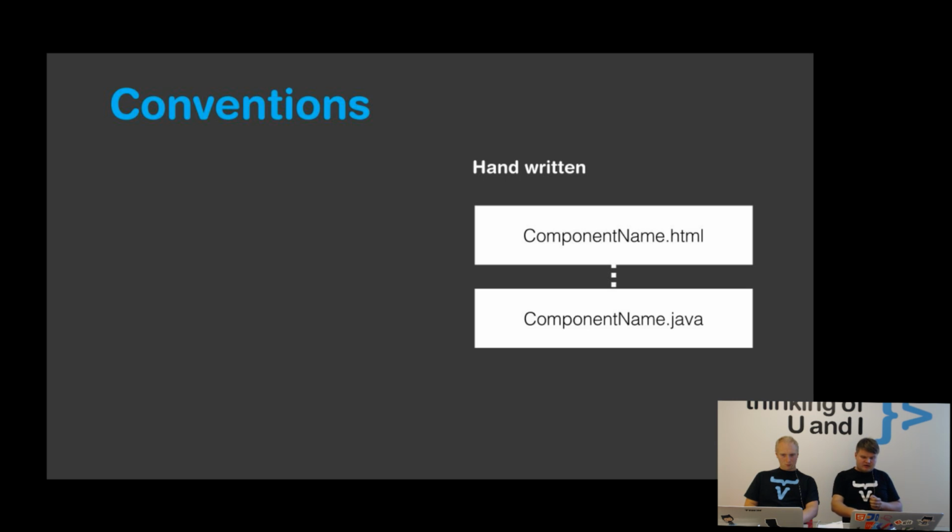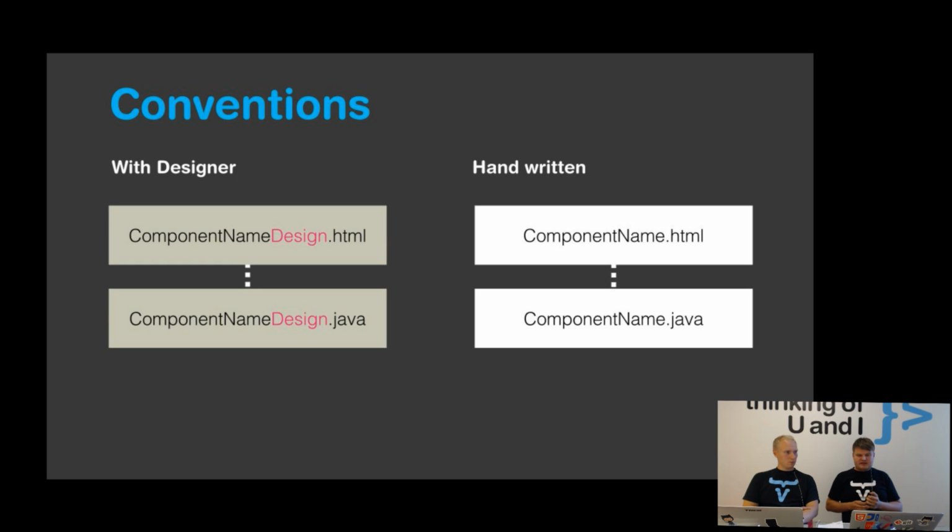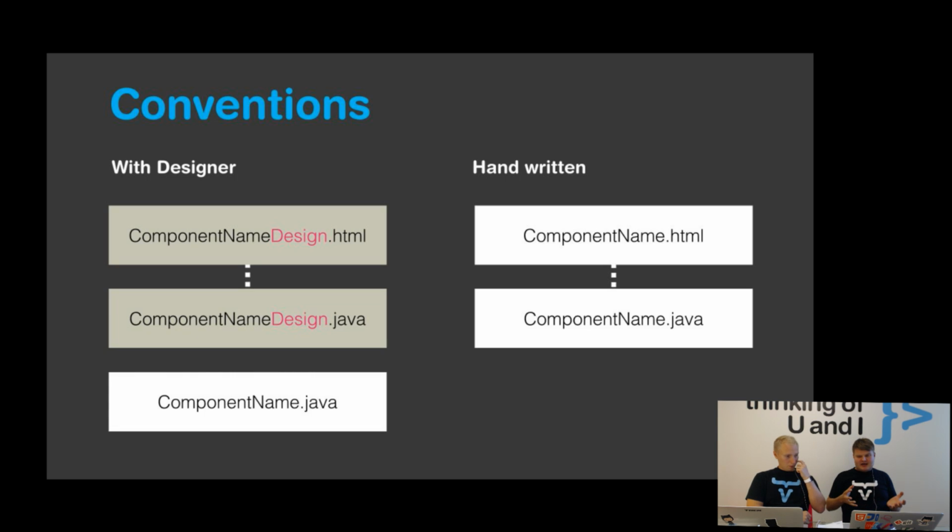If you're using Designer, you have the benefit of Designer actually writing these automatically for you. So you are not writing any of this. It's automatically generated and it's kept in sync automatically. The thing is, where should you write your code? You definitely shouldn't be modifying this Java file, because then Designer will overwrite it again. So that would be breaking. Instead, what you should do is have a separate Java component that is using the design that you create with the designer.